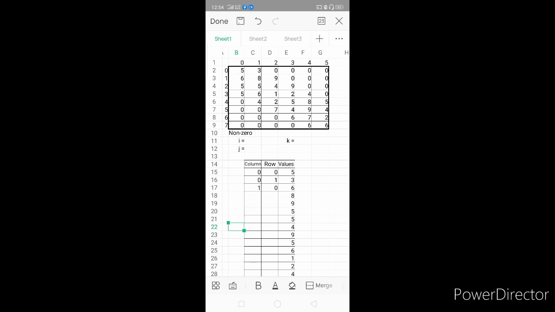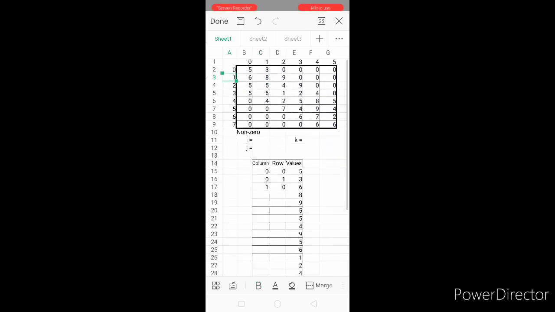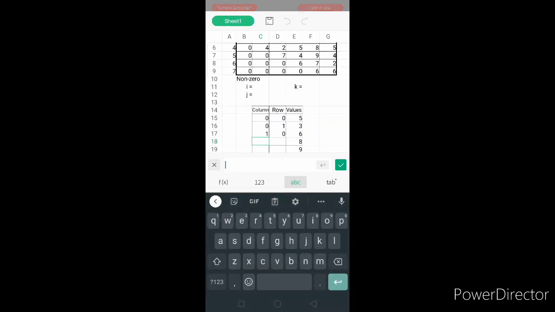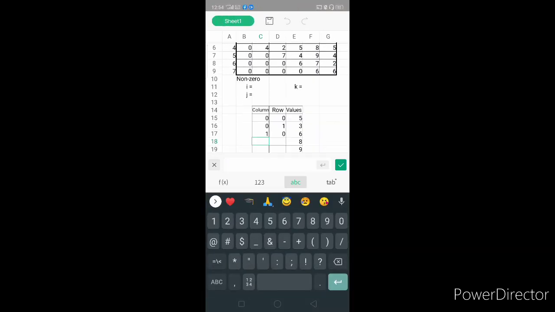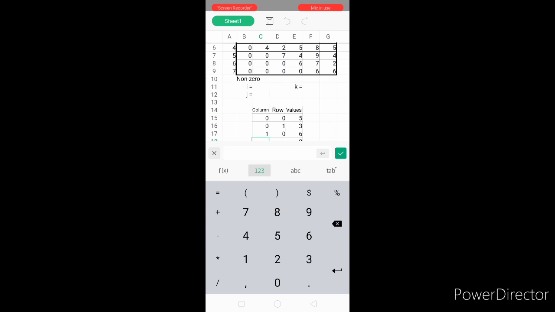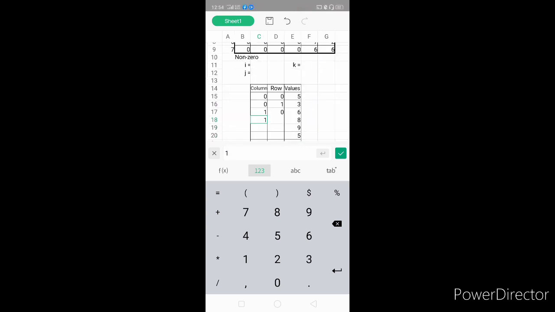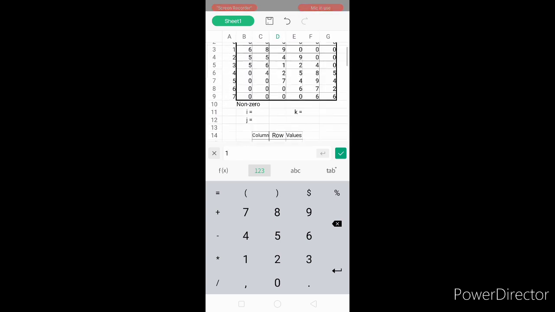Next is 8. It is located at column 1 and row 1. Next is 9.